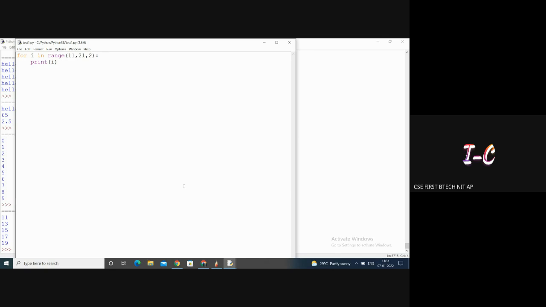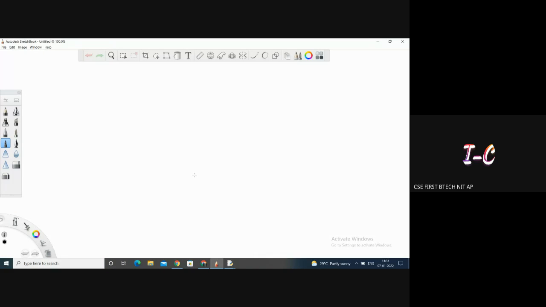So printing of the patterns means what? See, we have some patterns called star, 4 star, and then here also star, and then star, here another star.